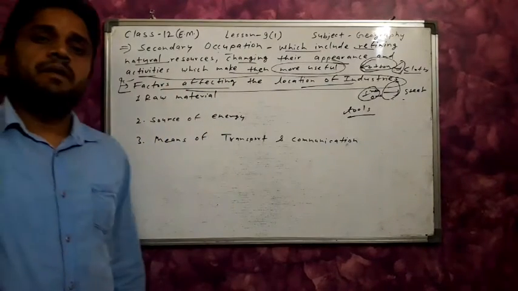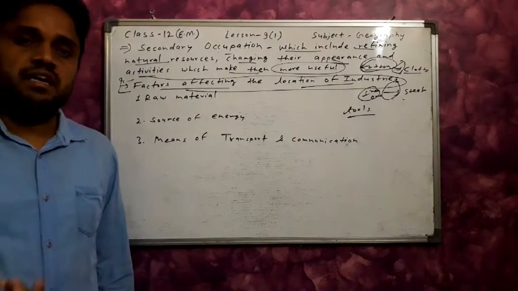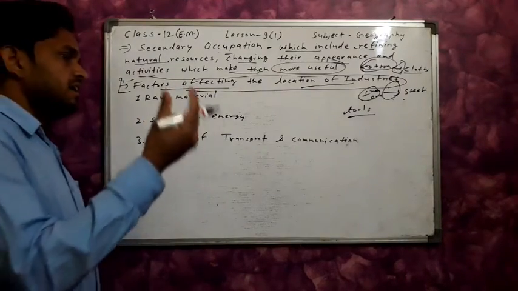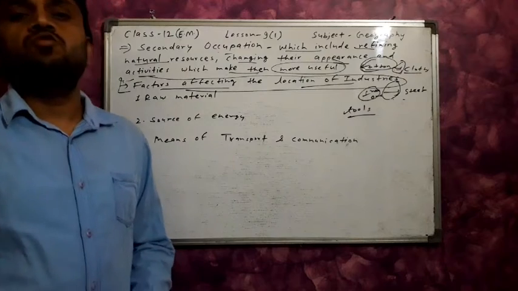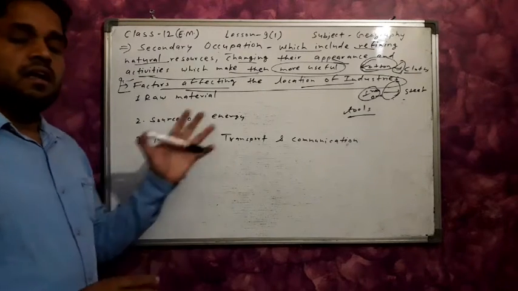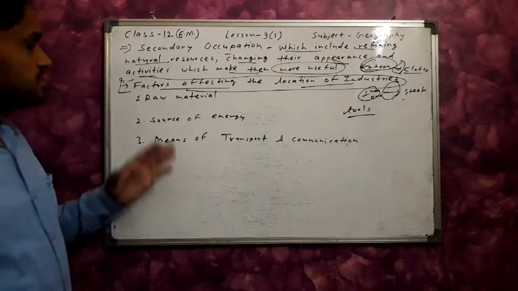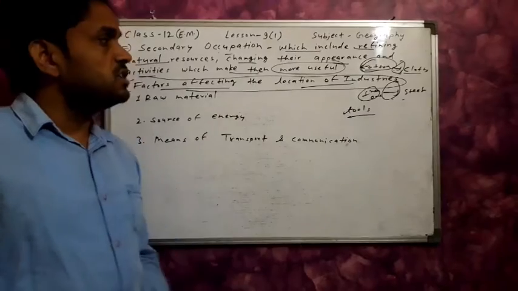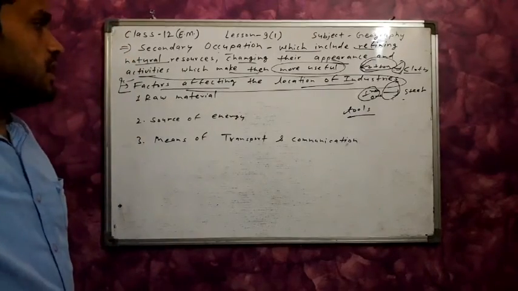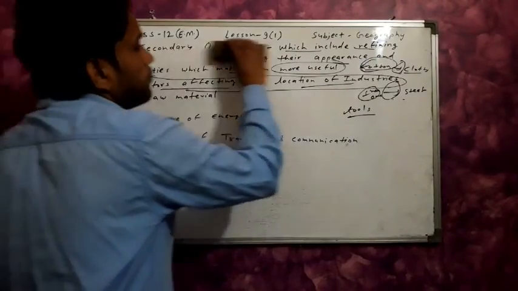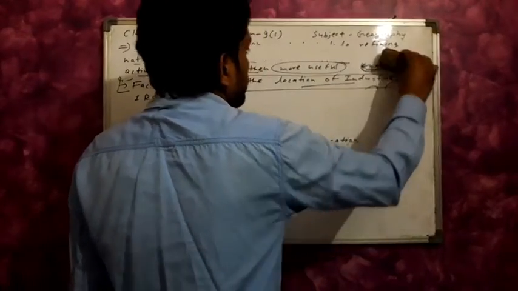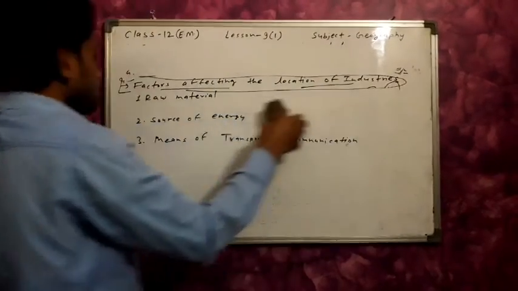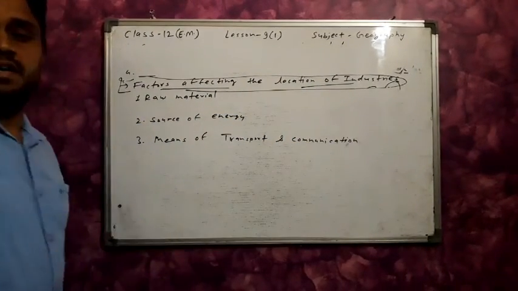इंडस्ट्री इट्स मीन कि हमें इंडस्ट्री कहाँ लगानी चाहिए, क्या फैक्टर हैं जो इंडस्ट्री को प्रभावित करते हैं. इन फैक्टर्स के बारे में डिस्कस करेंगे कि ये फैक्टर्स डायरेक्टली इनडायरेक्टली जो इंडस्ट्री को एस्टैब्लिश किया जा रहा है उसको इफेक्ट कर रहे हैं, ठीक है. लाइक हियर द मैनी फैक्टर्स, एंड टुडे वी विल डिस्कस अबाउट द रॉ मटेरियल, सोर्स ऑफ एनर्जी एंड द मीन्स ऑफ ट्रांसपोर्ट एंड द कम्युनिकेशन. दीज फैक्टर्स डायरेक्टली अफेक्ट द स्टेबिलिटी या अफेक्टिंग द location of the industry here. Clear?